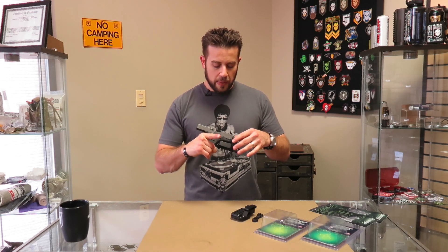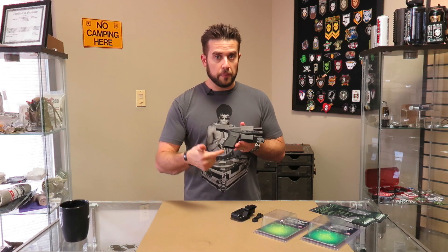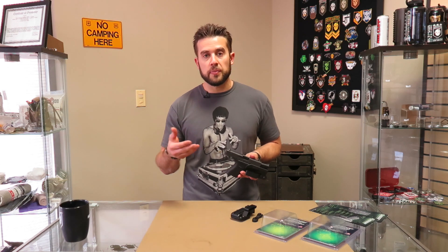I know that sounds a little weird - the product's supposed to do that - but lots of products say they do stuff, and when you really get them out of the box, sometimes they don't. What I really like about this is that the clip - and I mean clip, not a magazine - that actually goes around your belt does what it's designed to do, which is not only hold the holster on a belt, but also allow you to run this holster without a belt. That's kind of an interesting dilemma sometimes with holsters, because you're almost required at all times to wear a belt, especially with some that don't even have a clip you can remove.